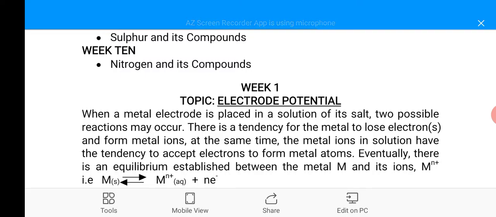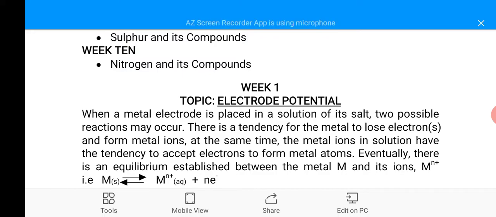But here now, I want to talk about the meaning of the concept of electrode potential. Two words there, electrode, then potential. We want to look at the potentials that electrodes have, and how this potential can be certain. Now, this potential can be certain.